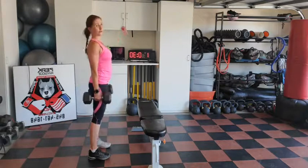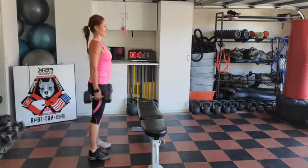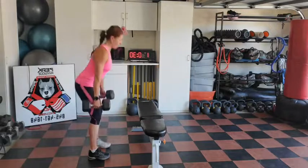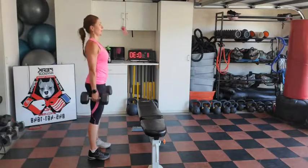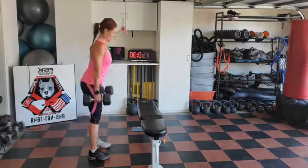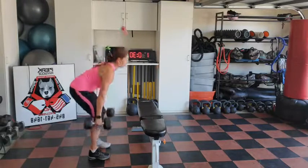25 in each. Shoulders, abs, forearms, arms, glutes, hamstrings, quads, everything is working. Get in sync with that breathing.